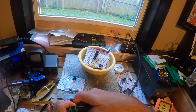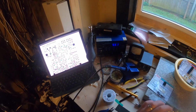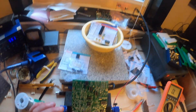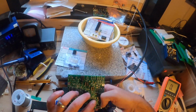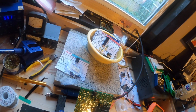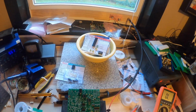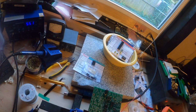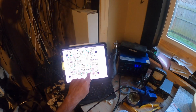I did drop one of these on the floor, and I am colorblind, so it does not work real well for me to be able to see this stuff on the floor. My vacuum cleaner just came on. Let me turn it off real quick so it's not interfering with the recording here. Home automation's great until you try to do something like record a YouTube video. And of course the app updated, so.